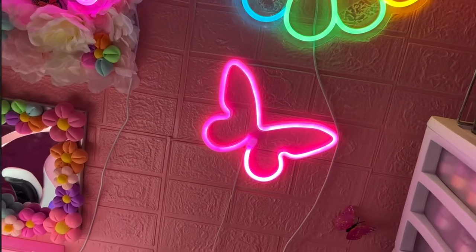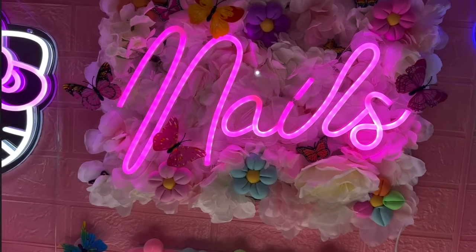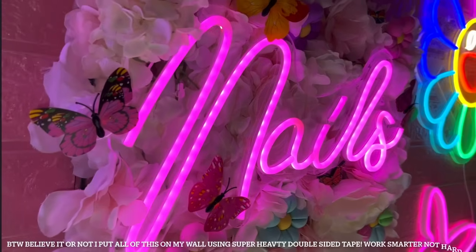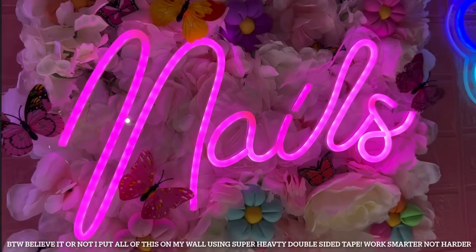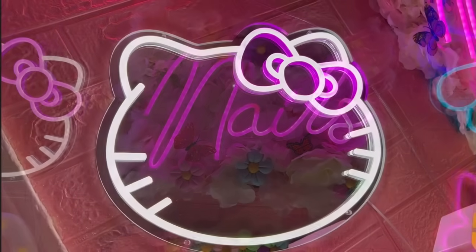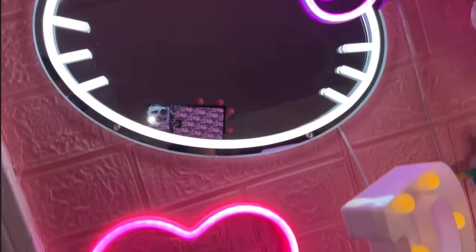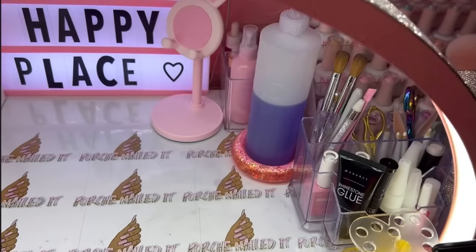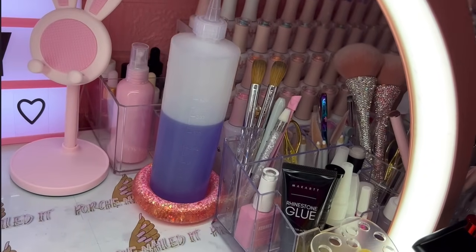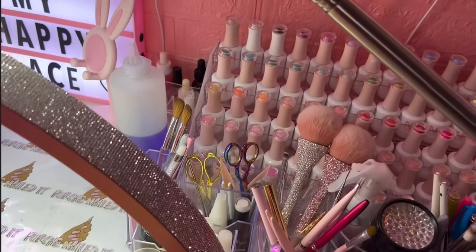Up from there is my wall full of all my beautiful little neon signs and my flower mirrors that I put together. I'm really proud of how the flowers came out — they took me a long time to make. Here's my little 'nails' sign that I put together as well. The neon sign, the flower background, the flowers, the butterflies — everything was separate and I kind of put it all together. I'm really arts-and-crafty and creative — your girl can make something out of nothing. A lot of things here are from Shein.